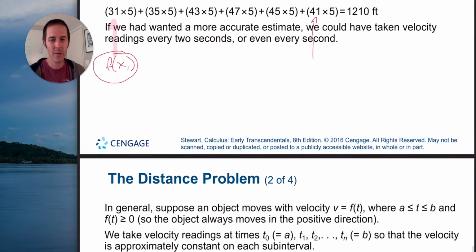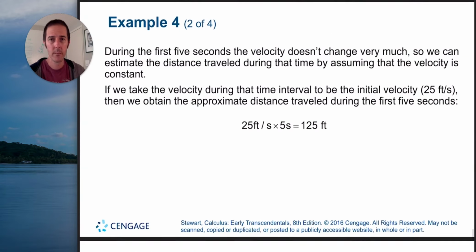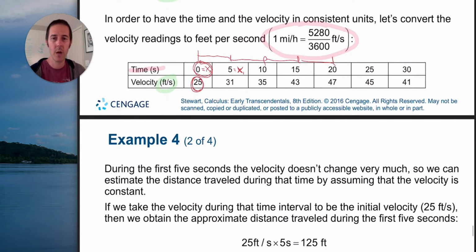So much nicer when you have a graph to go along with it. Well, honestly, if you want a graph to go along with it, you could plot these points, 0, 25, 5, 31, 10, 35. You could plot those as points. You could even draw a rough curve that passes through those points. Grab a piece of graph paper and scale it. If you're struggling with this conceptually and it would be better for you to see it, it wouldn't take very long to plot that. It's got to be 30 units wide.